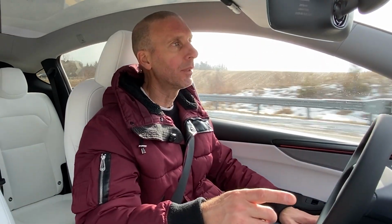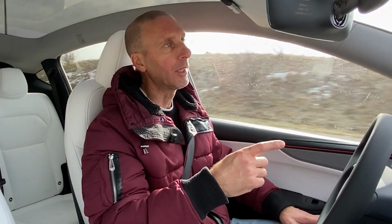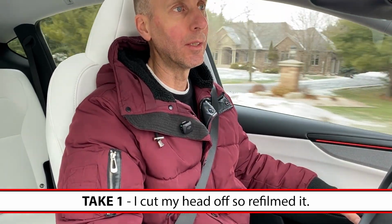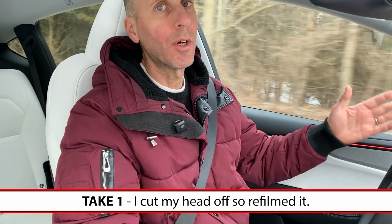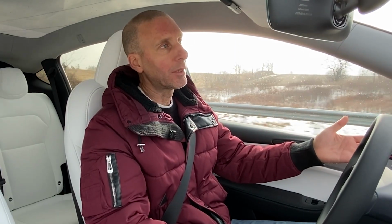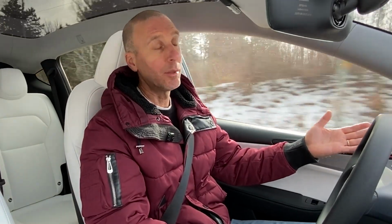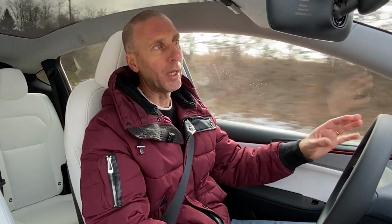The third one you saw in the video, or you didn't see in the video, I can show you a clip from the last video. There it goes, slowing down for a squirrel again. It really doesn't like squirrels. We just need to drive over them. This vehicle is slowing down and stopping for squirrels. And the squirrels here in Ontario aren't really that big, but it must be noticing them as something.